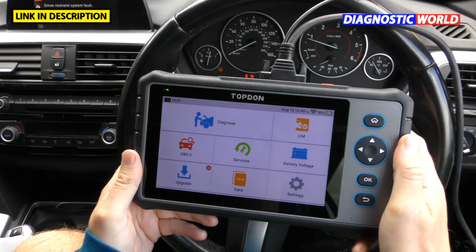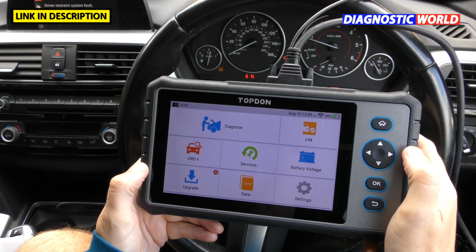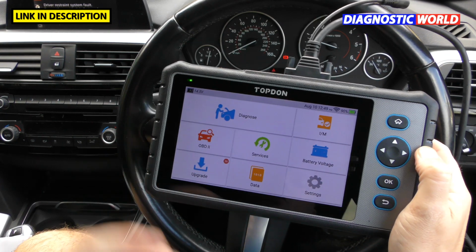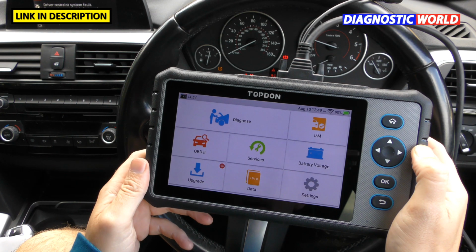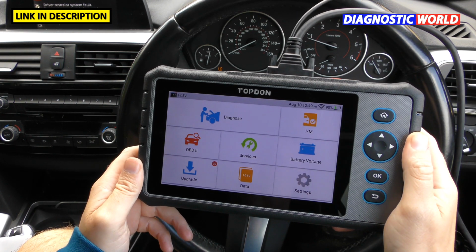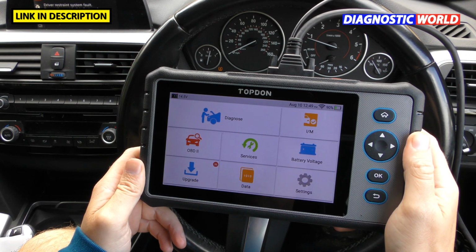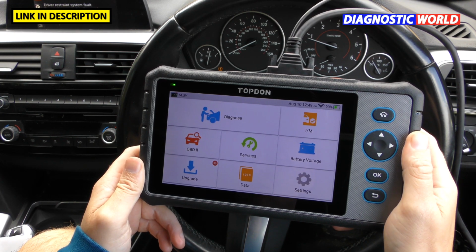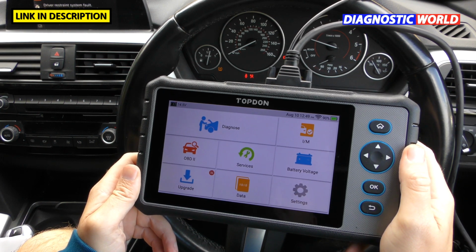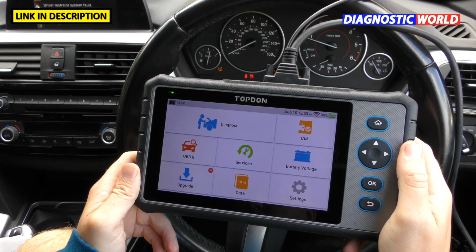So we're going to go through some of the top things that you need to know about this tool, and first of all I would say, if I was to summarize what is the Topdon Artidiag800, I would say it's a mid-level all system scan tool which allows you to get access to 15 special service functions, and it's basically going to allow you to diagnose and reset all of the systems within your vehicle.